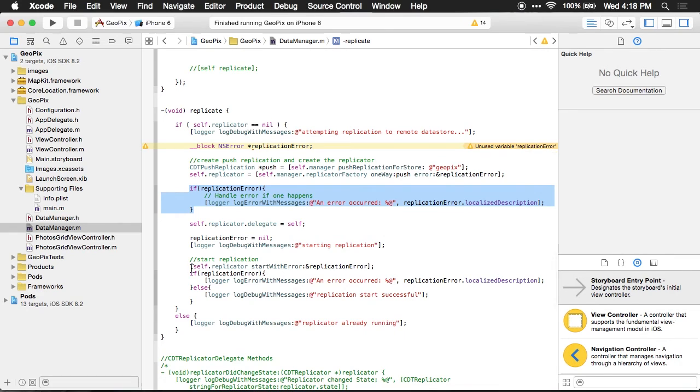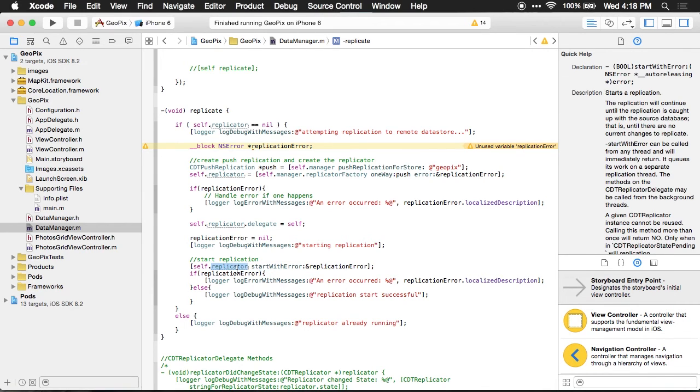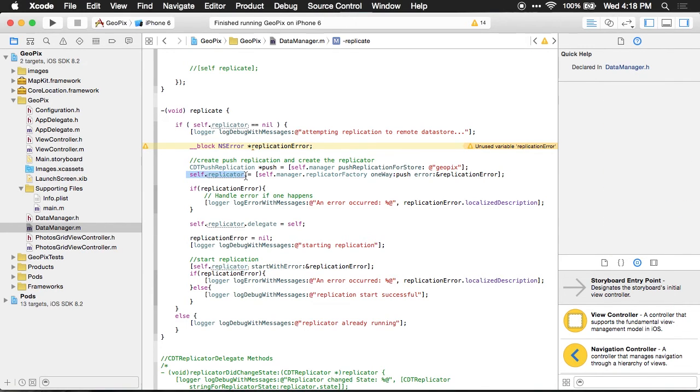If we scroll down a little bit further, when we want to start replication, all that we have to do is call the start with error method on the replicator, which we just created right up here. We'll call start with error, and this will start the replication process. If there's an error, you'll be able to see that, you'll be able to handle it accordingly. But replication is a fire and forget process.